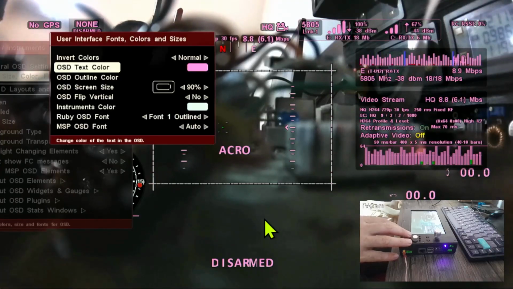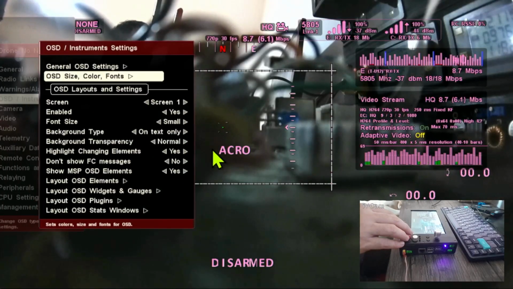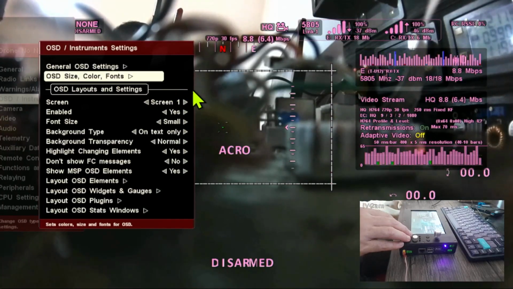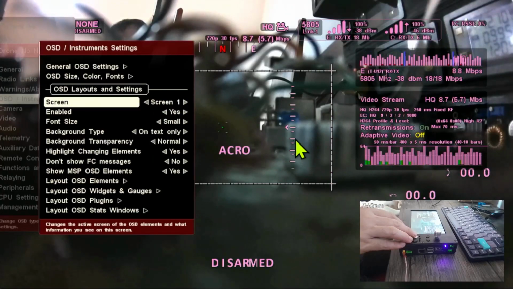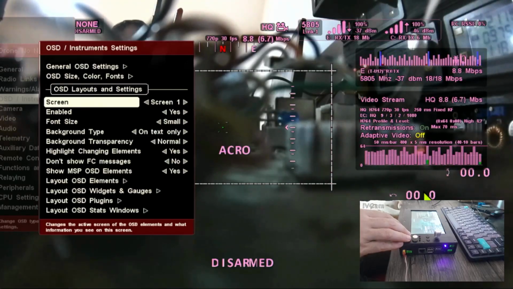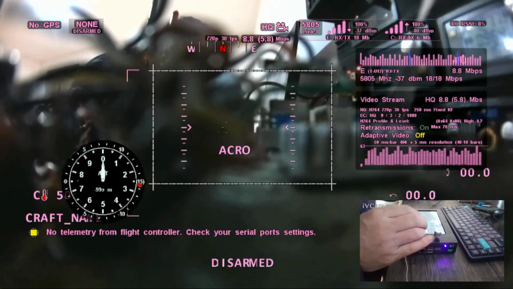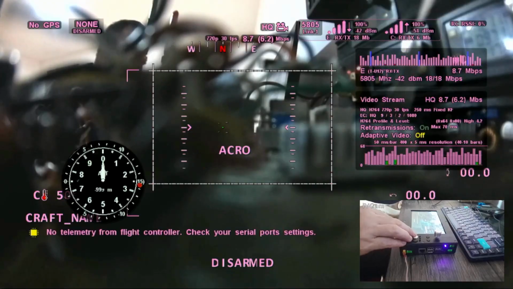So yeah, in MSP-OSD you cannot change so many things. In Ruby you need to use Betaflight to configure your MSP-OSD. What you can do, and we will talk about next, is use multiple screens, and you can disable or enable MSP and statistics in different screens. So let me switch to a flight controller that uses MAVLink, because then it's easier to see everything. One second. Okay, so I switched the flight controller on the current drone.